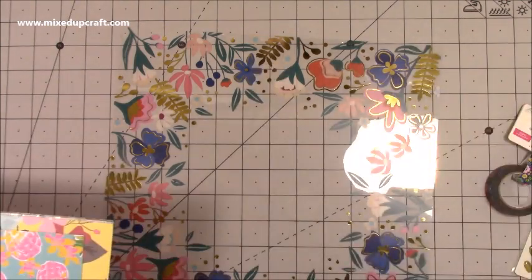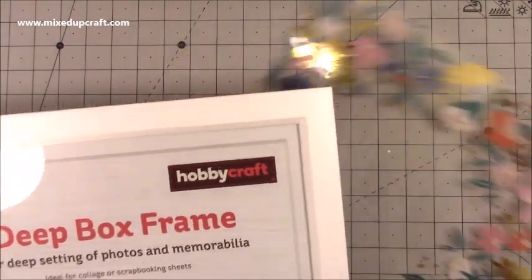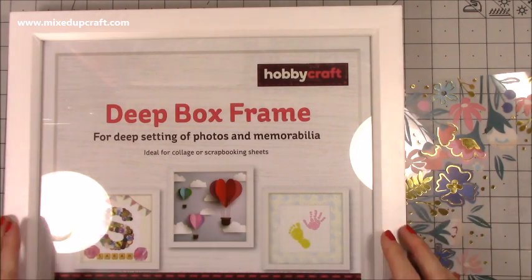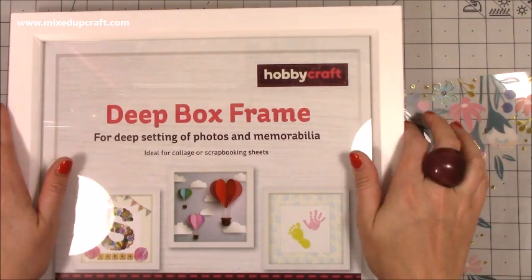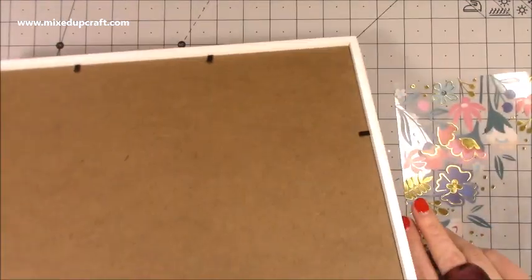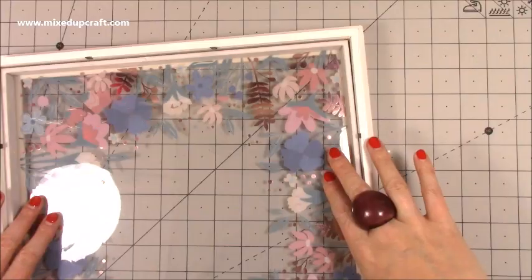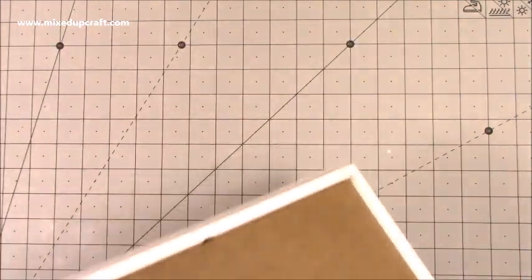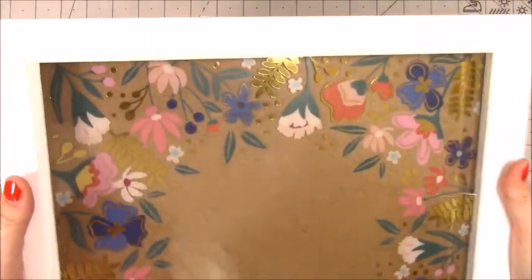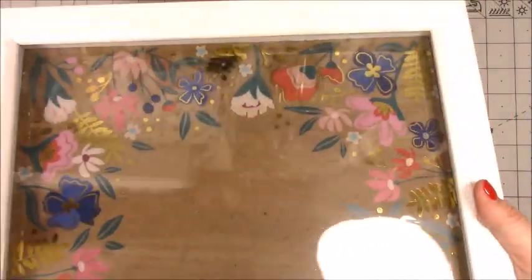So I've gone to Hobbycraft — they've got a sale on at the moment — and I found this shadow box frame. I have purchased their larger frames before, sometimes at full price, sometimes in the sale. This was in the sale and was £5.50, which I thought was really really good value. I just got the plain white because that would obviously match and go with anything. It fits these papers perfectly — I did go ahead and try it. Let me take the backing off here so you can see just how great this is going to look. That is going to sit in there like so, and once the white's in the background it looks like it's actually on the glass — absolutely brilliant.